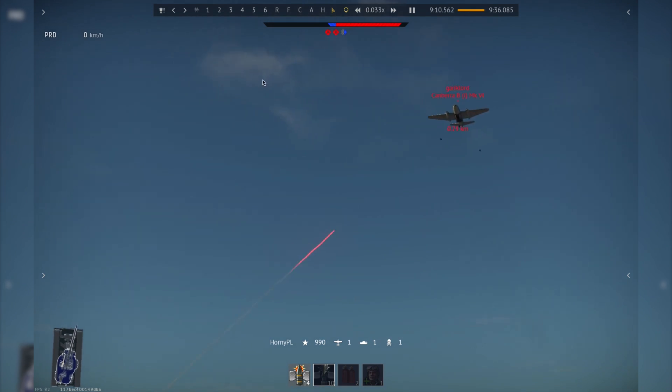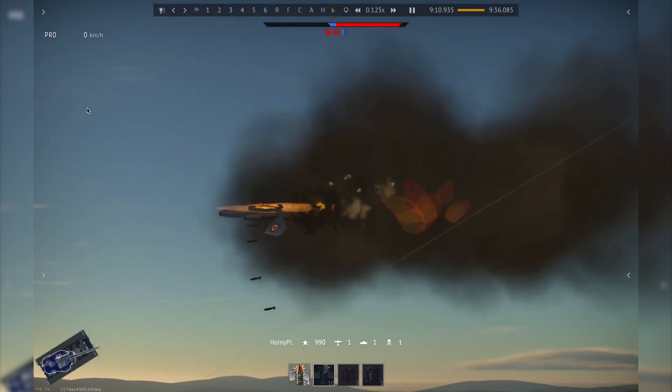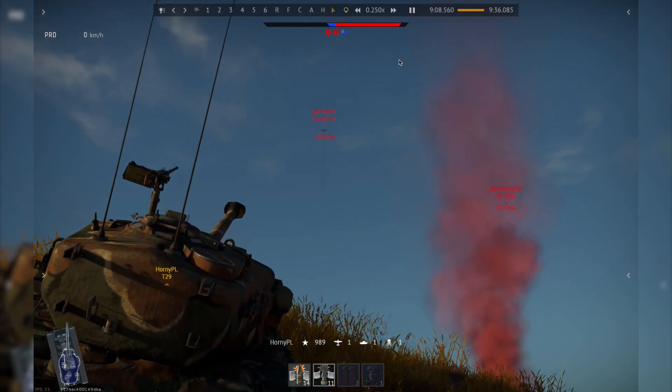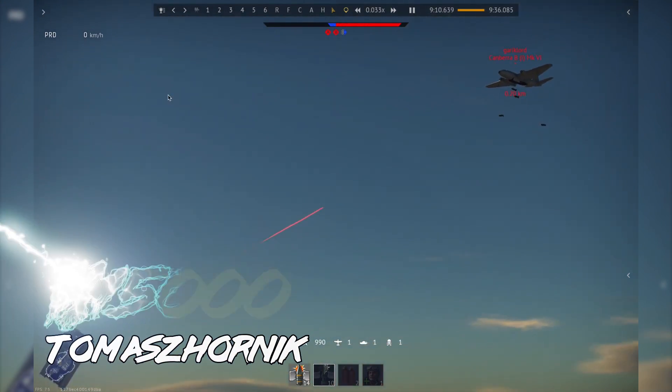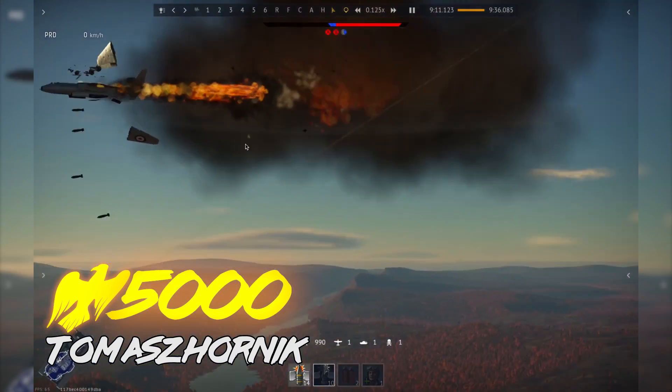How does it work? Let's take a look at it frame by frame, since the video is kind of like that. First, you drive into any kind of slope, raise your cannon high, and then wait for the bomber to fly past, and fire! If everything comes together as it should, you will destroy the threat and make yourself a frag. You will also win a Thunder Show!